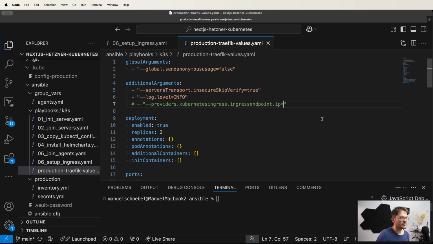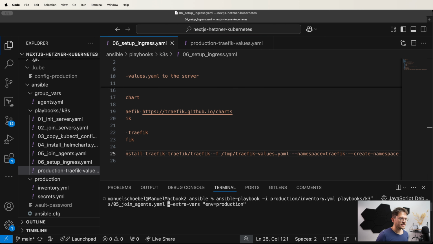But it is kind of important to set that afterwards, because if you don't, you will see some not ideal behavior later on when we use ArgoCD, because Argo would then not be able to verify that, for example, an app was properly deployed if you don't specify that. So this is something that we will do later in the process. But for now, let's set up our ingress controller.